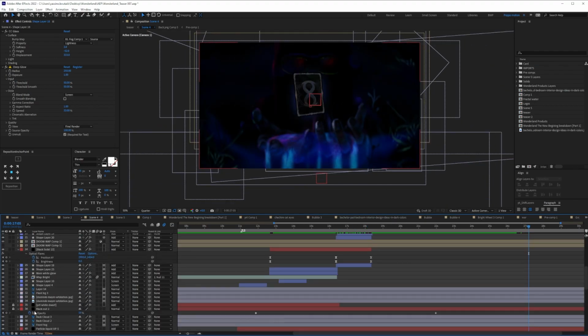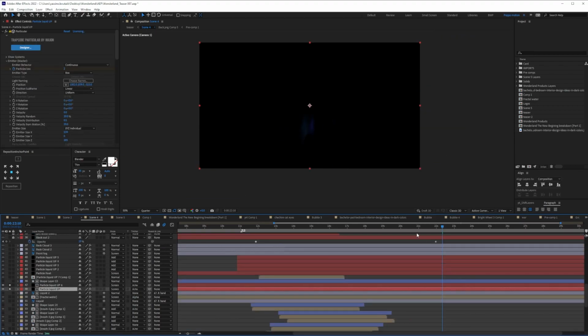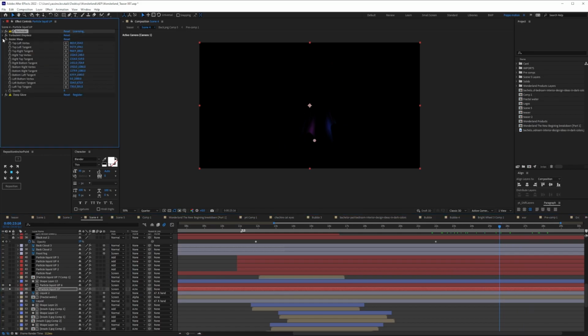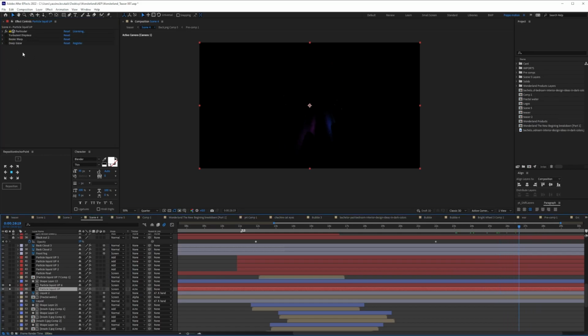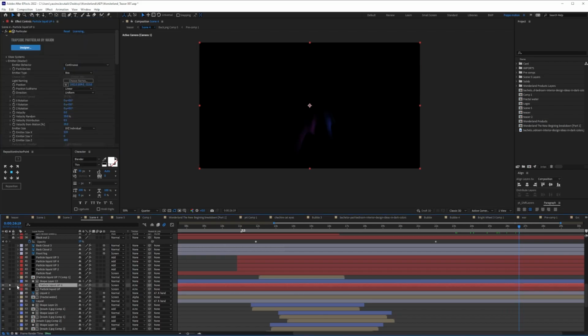Alright, so let's look at the hand. It's a bunch of particles that are highly blurred and they just keep going up. That's basically what it is, right? So I'm just gonna turn this off. So it's just particles, but when you turbulent displace, you warp, and then you deep glow, they give you that. Now let's look at this one here, which is the big one.